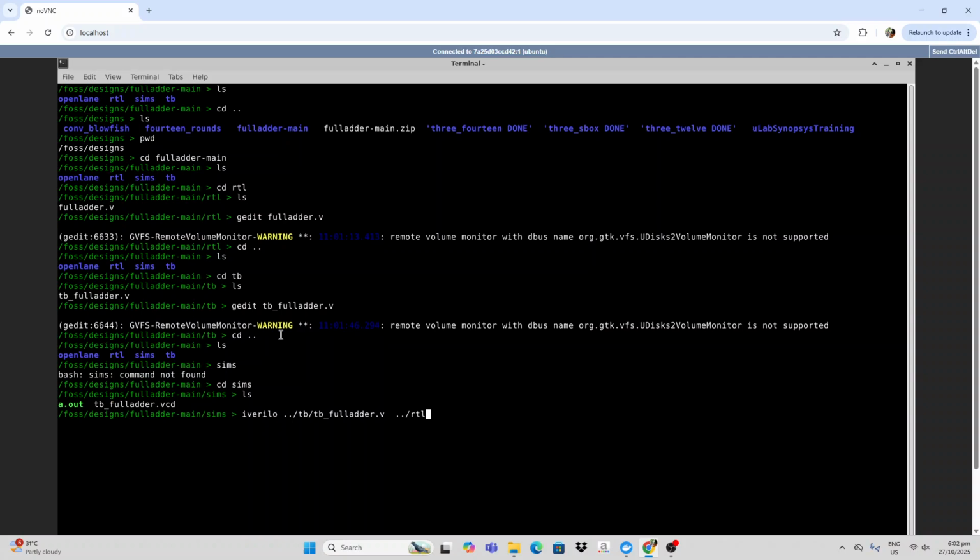So just point asa to dapit ang directory sa inyong both na codes. So you have the test bench for the full other and the RTL code for the full other.